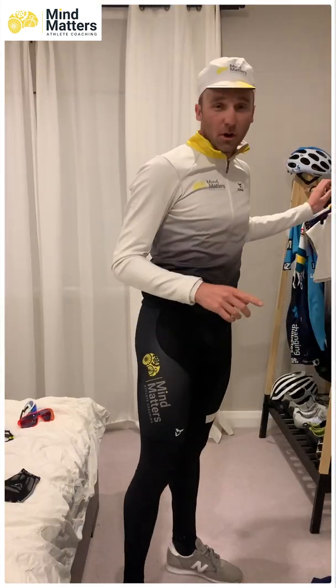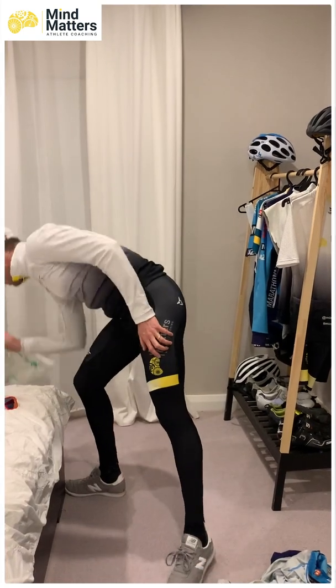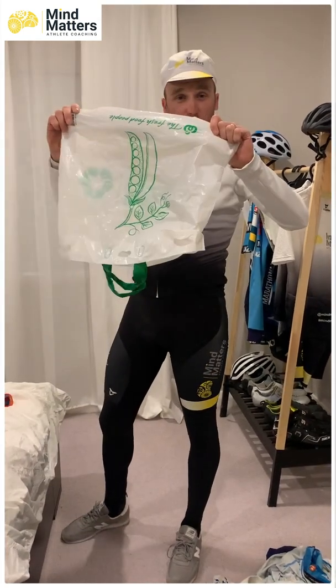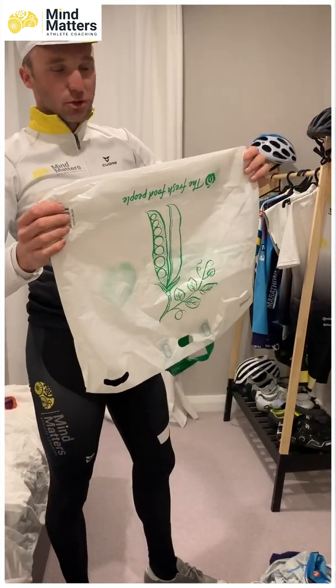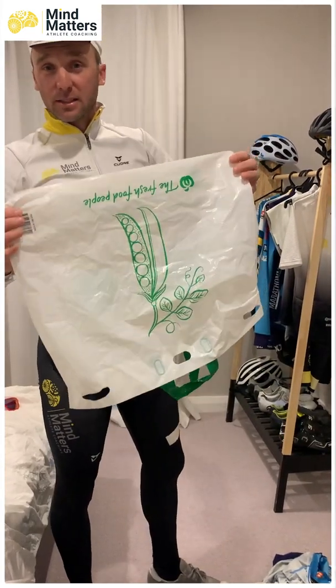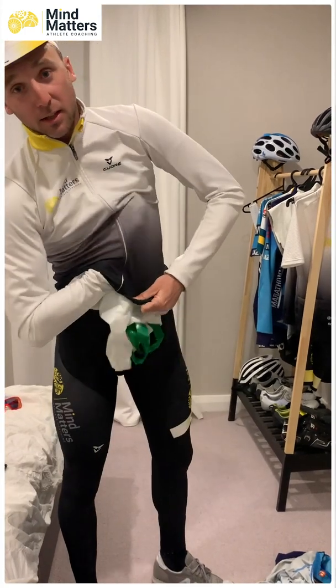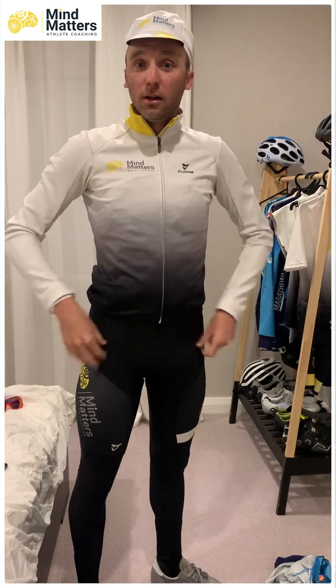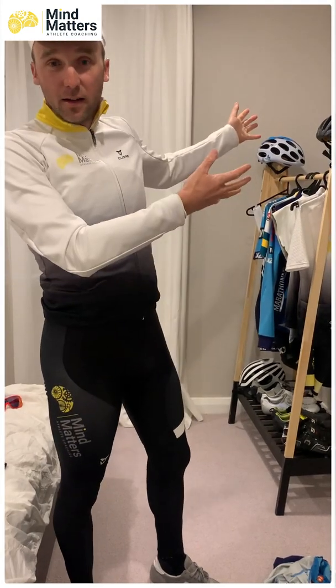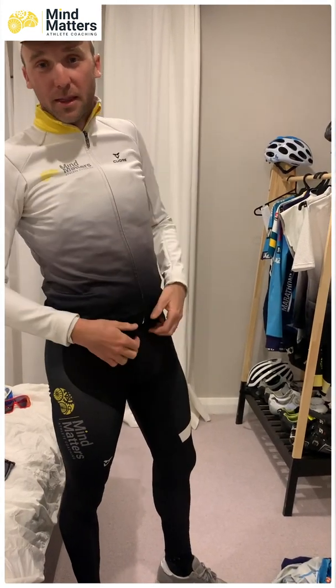Here's something that I learnt early on in my time, because I didn't have many coins to rub together, that did the same thing as that vest and was actually even better. Cost you about 15 cents. Get it from the local servo or the local grocery store. You grab this, shove it up your blouse there, and then, hey presto, done the same thing as that $200 vest that you could have spent the money on.